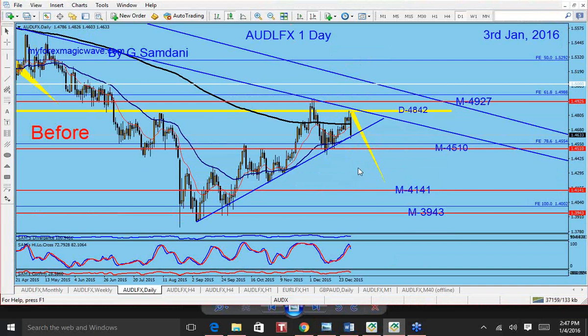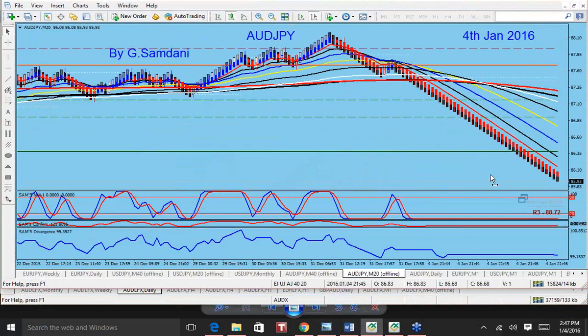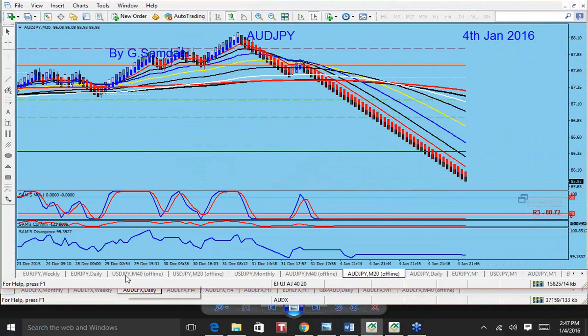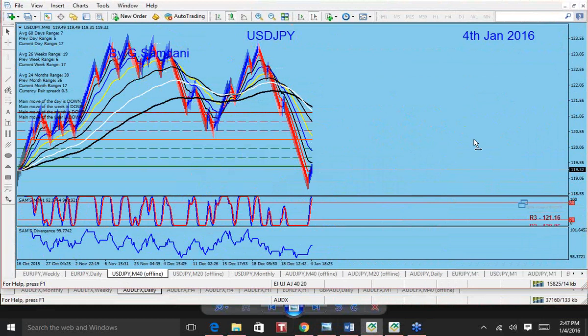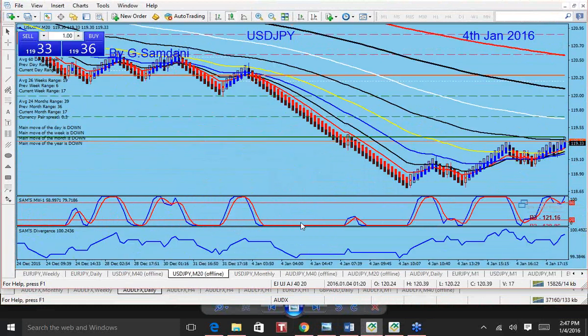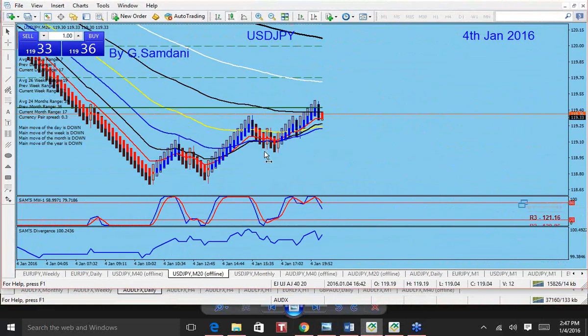Another question: will you be watching these charts all day long? No, you don't have to. You've got to understand that the market is open 24 hours, but trading doesn't work 24 hours. If you try to do 24 hours, then you're going to get killed. Simple as that. The biggest volume comes in the London session, so you have to be careful when the London session opens up.